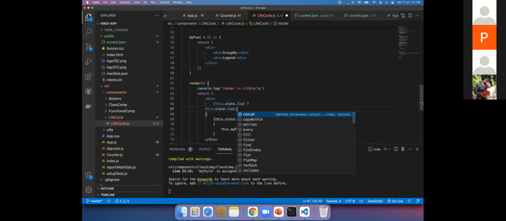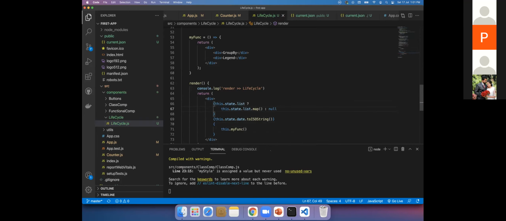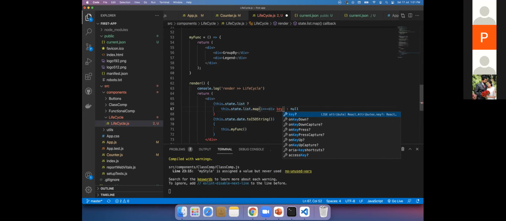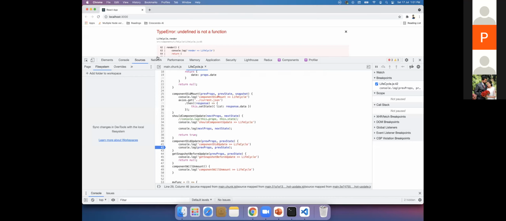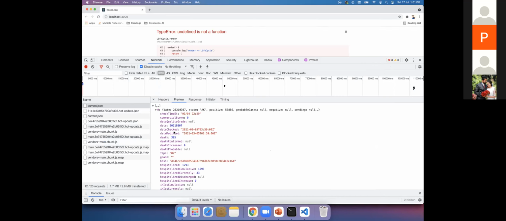Then we have a map method. If it is not there, we'll return null. So when the map method gets the item, we'll return a div for that. Div, let's say key is i dot id. You guys are aware, right? Why are we passing a key?